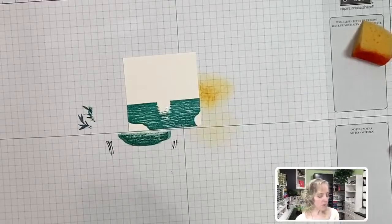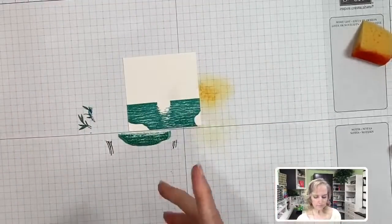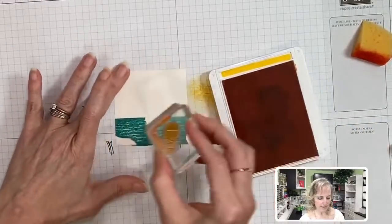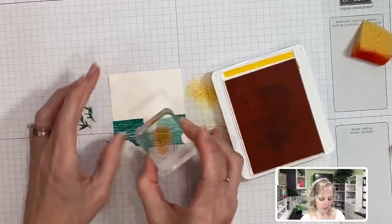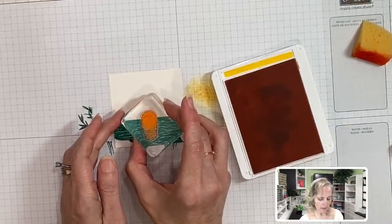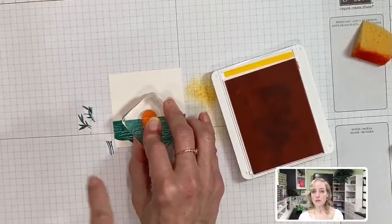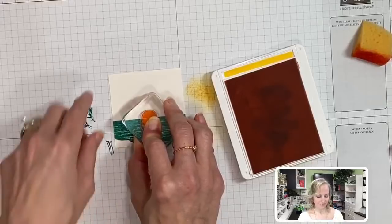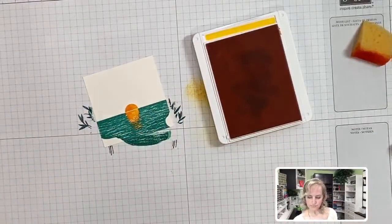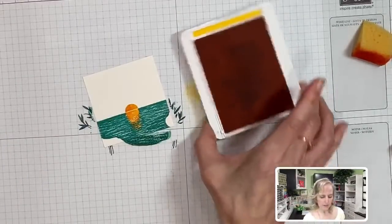Okay, for this one, we're going to do Mango Melody again for the sun. And stamp that so that the line underneath the sun is parallel and in line with the line of the horizon. Okay. All right, so there's that. We're going to leave this out. We're actually going to put this back here because we don't need it anymore.